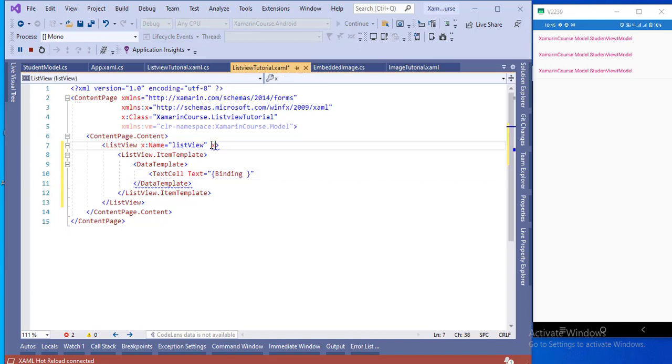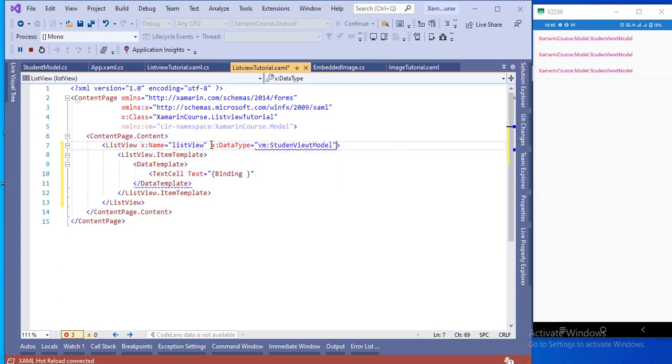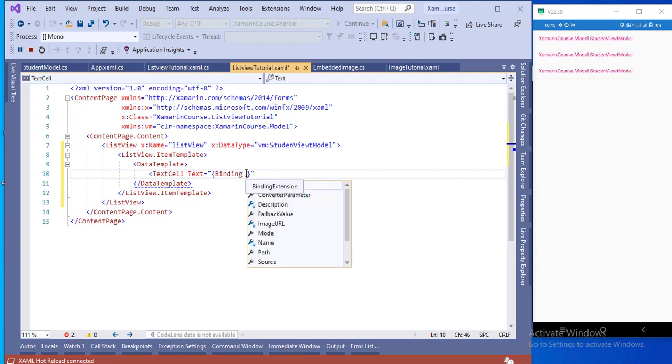So what to do? x:DataType, VM. What is VM? VM is the path of that model. So I will set name here, and all those things came here: name, description, and image URL.